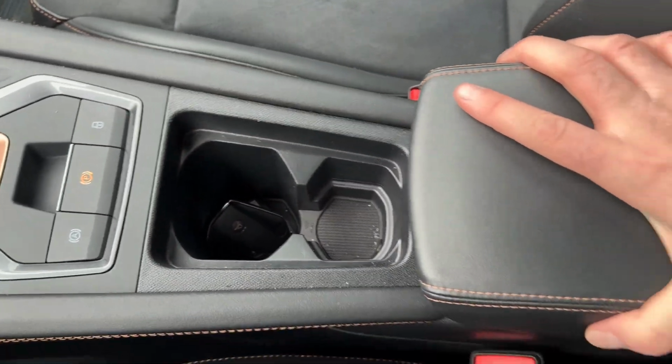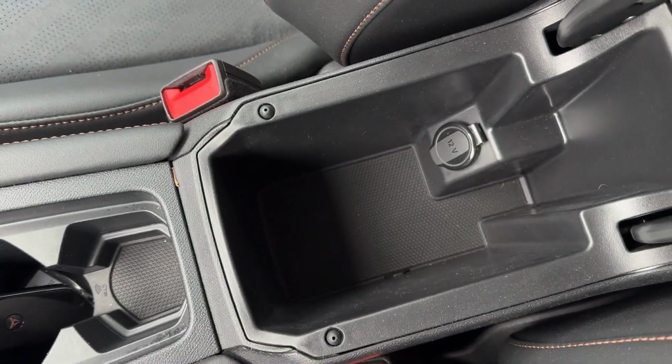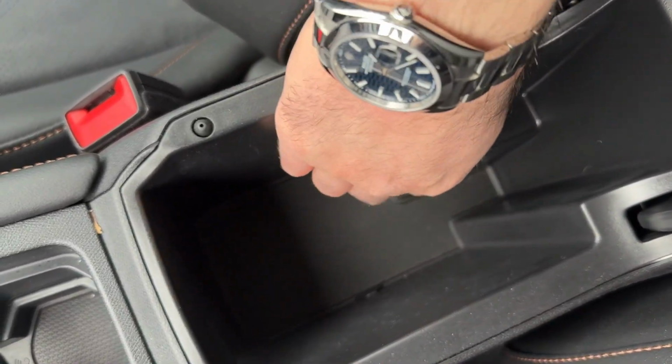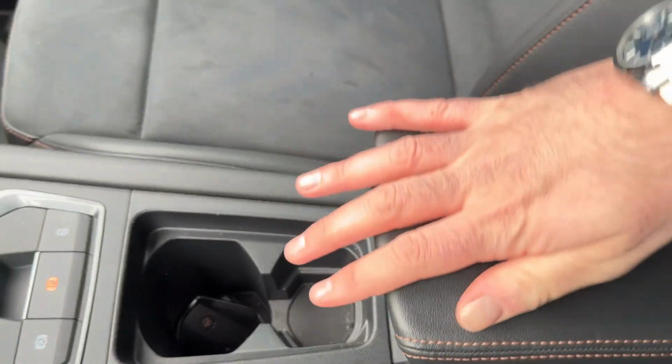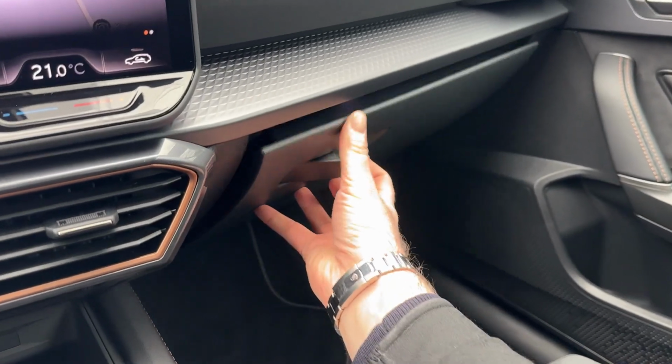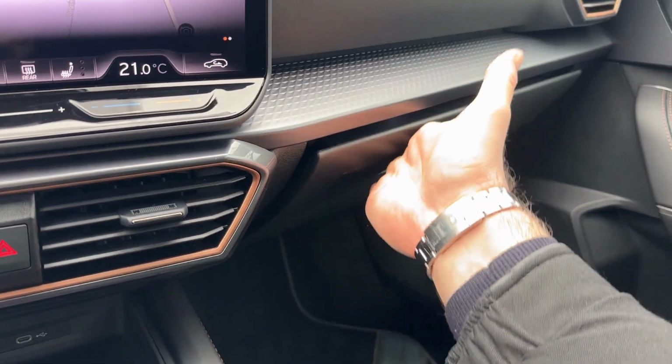Cup holders, and in the middle you can move this middle section, and you have a decent amount of room in here, as well as the 12-volt power supply. I also want to show you the glove compartment. There we go. Quite a lot of room in here.